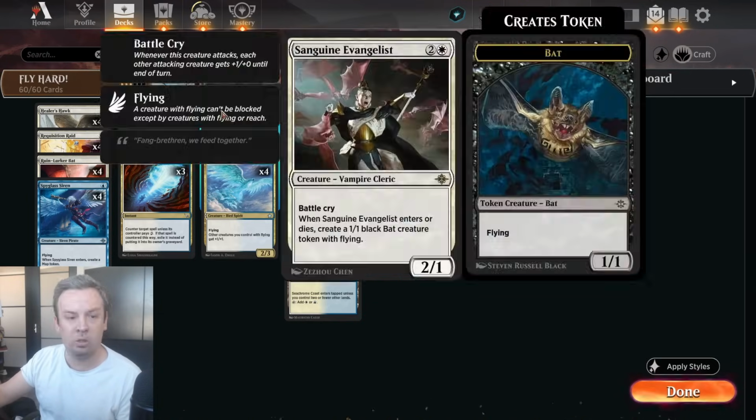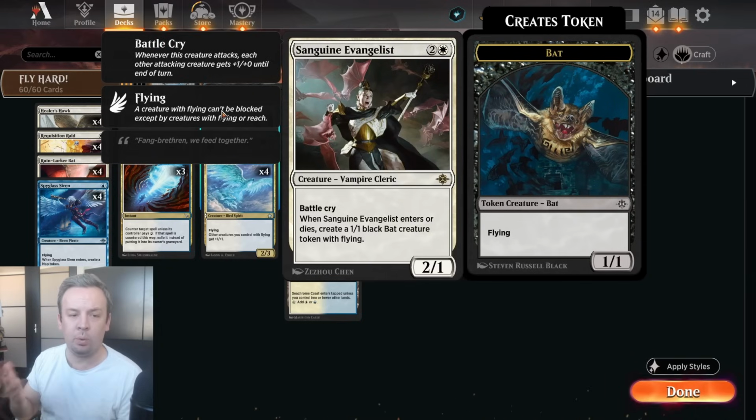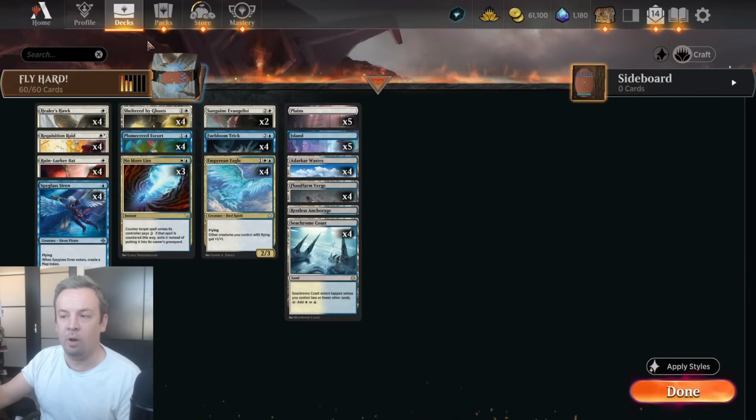The only 2 rares are 2 Sanguine Evangelist, which is really nice. I guess it's the only non-flyer, but it makes a 1/1 flyer when it enters and when it dies. And when you attack with it, it buffs all your creatures. So we're going to buff all our flyers.